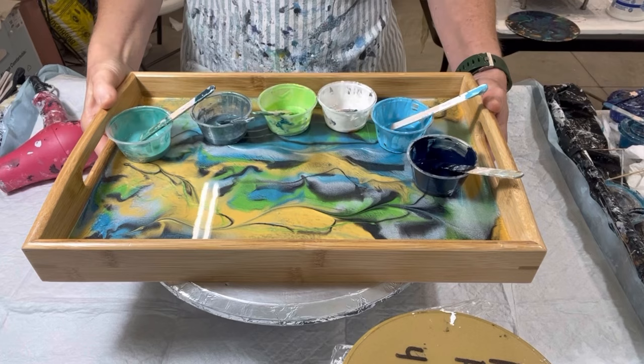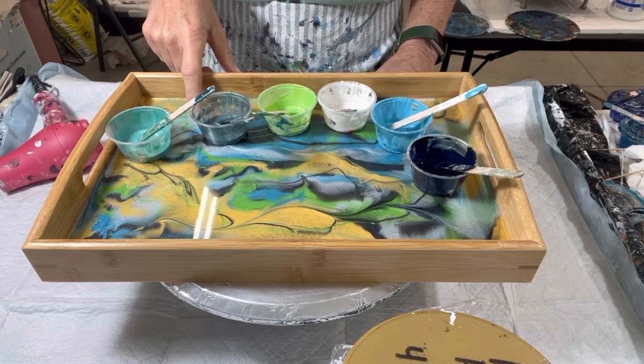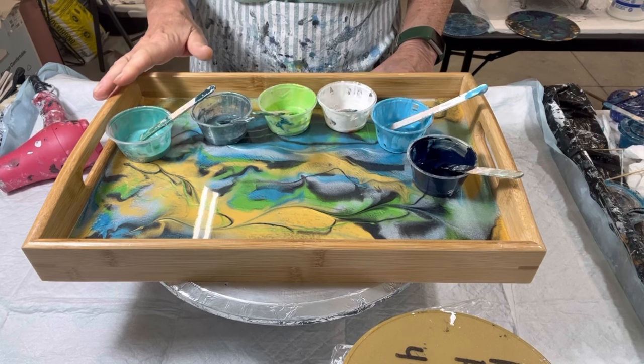Everyone, it's Louise with Louise Makey Art, and today I'm back to do something that I'm a little more familiar with again, and it's a tray. Now this tray I've already resined in and I hated it, so I'm coming back to do a regular paint pour in it because that's really what I like to do.